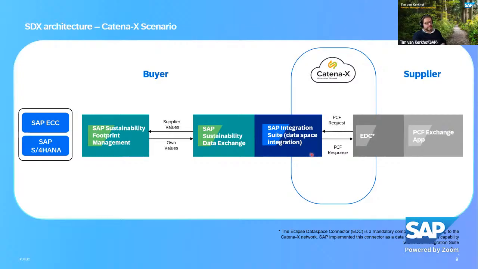Each of these EDCs basically negotiate the actual exchange. The moment that both of them agree that it is according to the policies that each of the companies has set, then the data is exchanged. And what is also important to understand from this Catena-X perspective, which is quite new, is that it is not one single platform, it is an interoperable platform, which means that on the other side, which is the supplier, but it could also account for the buyer, of course, they need to have an EDC, preferably the SAP DSI, of course, but any brand will do.